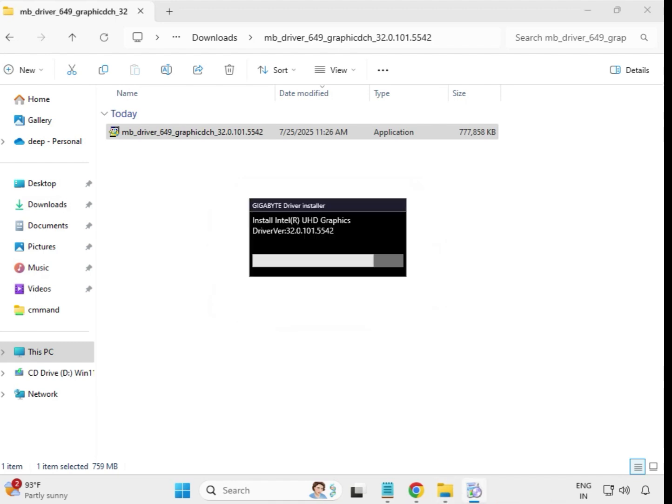So this is installing the driver. This is the graphic card driver, display driver, monitor driver, you can say that. It will take some time. After installing all the drivers, restart your system. Okay, restart, it is so important for your system after installing the drivers. Okay, thank you.